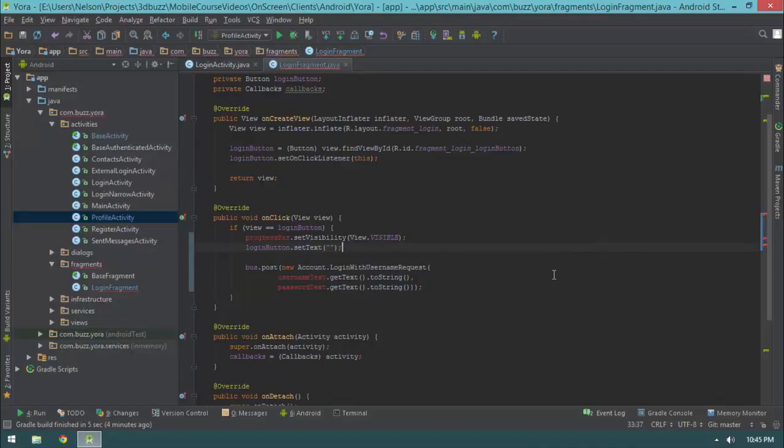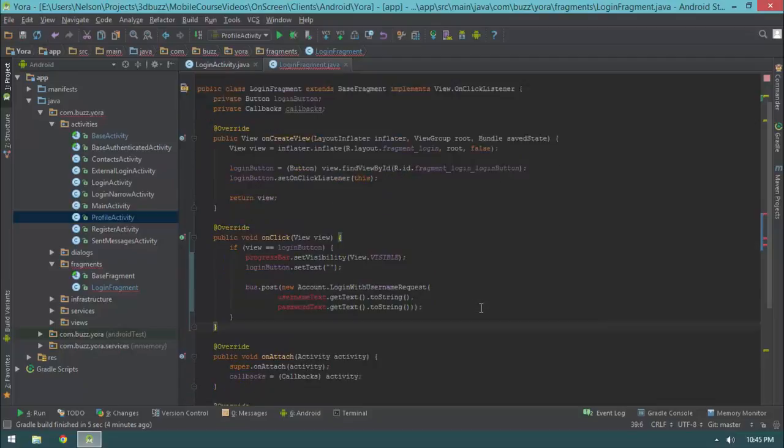So the progress bar I'm going to have superimposed on top of the login button, so when I set the text of the login button to blank and then show the progress bar, that's a really nice way of making it look like the text inside of the button got replaced with a progress bar, which is basically exactly the effect I'm going for here.